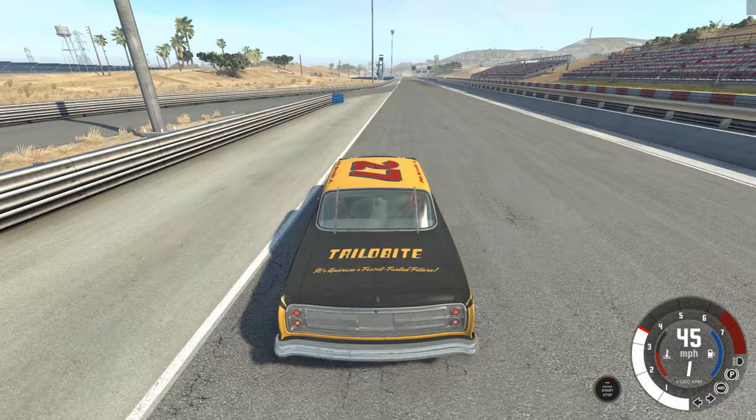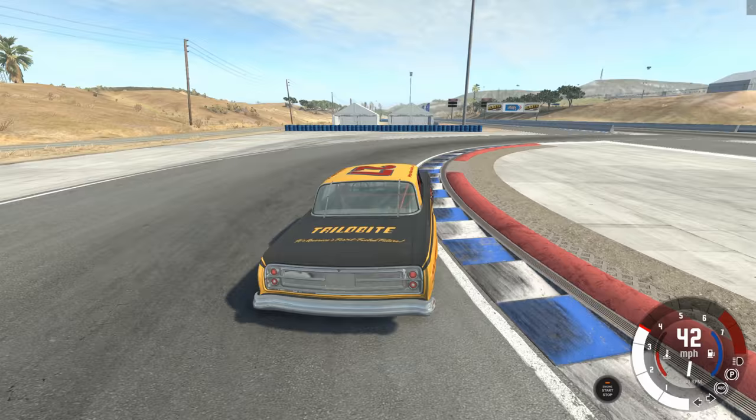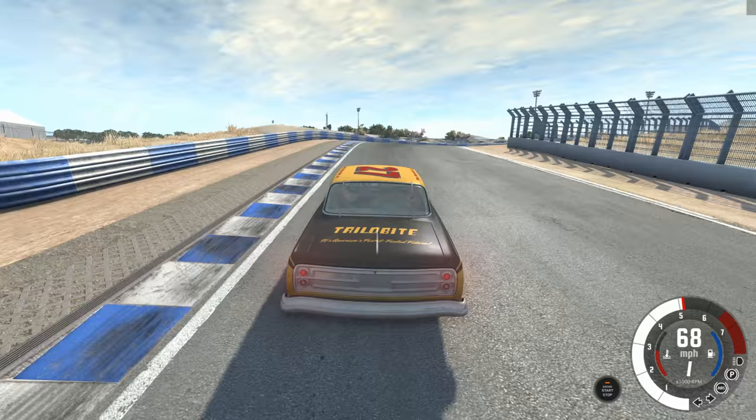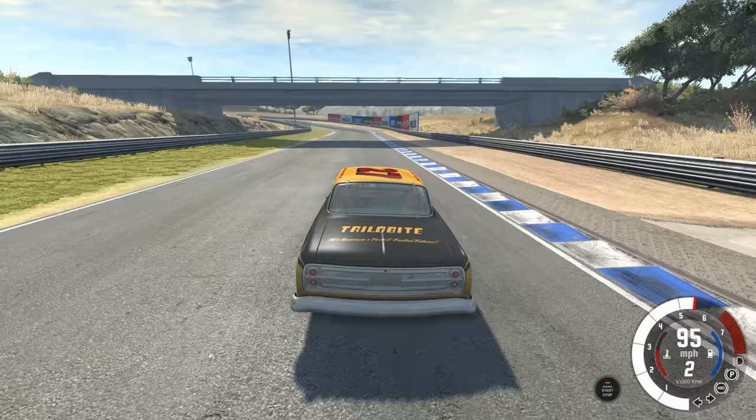Now, time to go for a drive, and I don't want to just do big straightaways. We want to do corners as well to show off that this thing does handle good. Like, compared to the custom, this thing handles real nice. I really like the way it handles. The custom, it just handled decently. That's it. It handled decently. It was good enough. This one, though, I would actually say, yeah, this is a nice car to drive around a racetrack. Anyways, I think that's going to do it for this video.